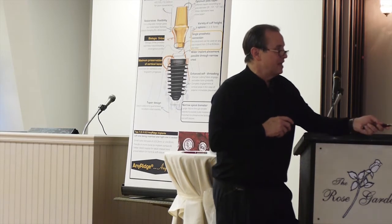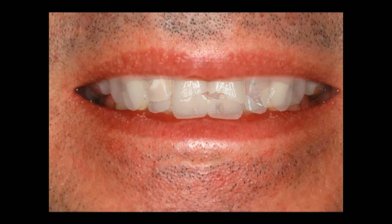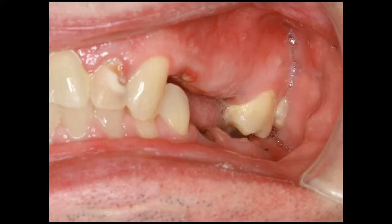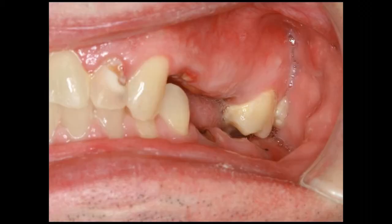So, this is a guy named Scott from Jennings, Louisiana. When we're doing a case presentation, I'll image a patient like this in Photoshop just to show him what I think we can accomplish. This is what he started off with, just real bad dental phobia. That's a poor imaging job. But real bad dental phobia. And he's overclosed posterior. I mean, this is a mess.